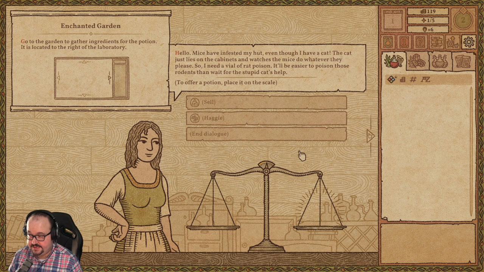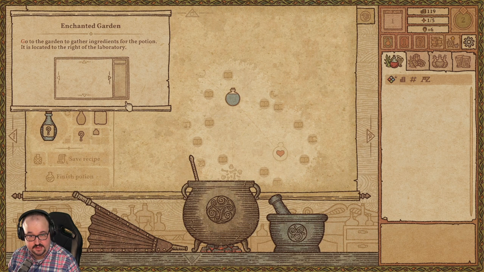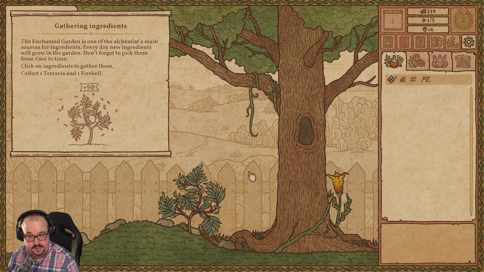Offer the potion for sale by placing it on the scale. Now, let's go back and brew you a potion. Go to the garden, gather the ingredients for the potion. The Garden is one of the alchemist's main sources for ingredients. Every day, new ingredients will grow in the garden. Don't forget to pick them from time to time. Click the ingredients to gather them. Collect one terrarium and one fireball.